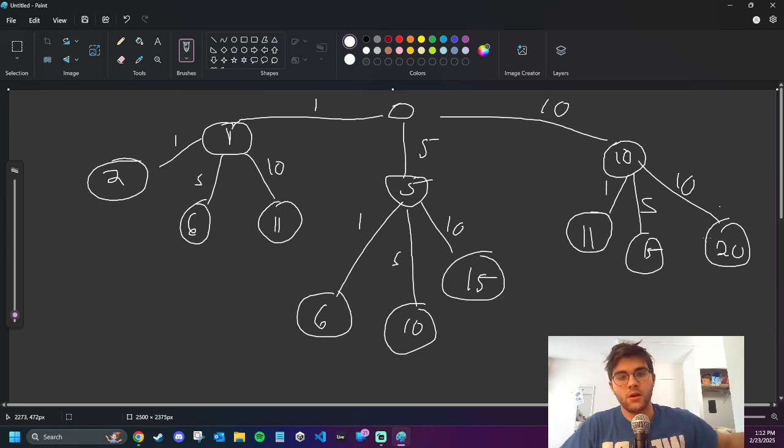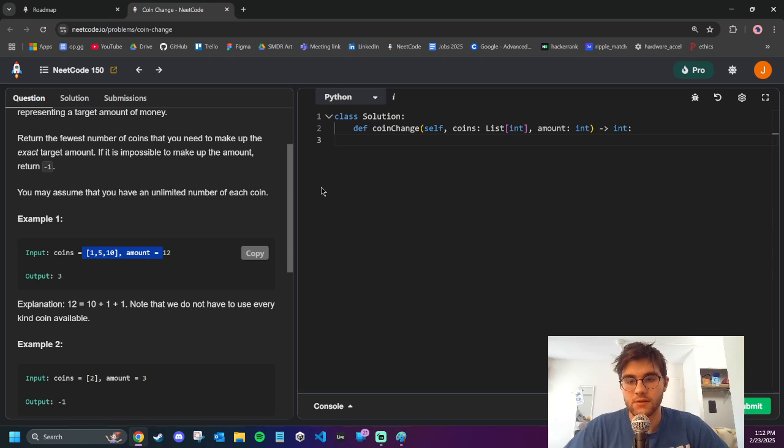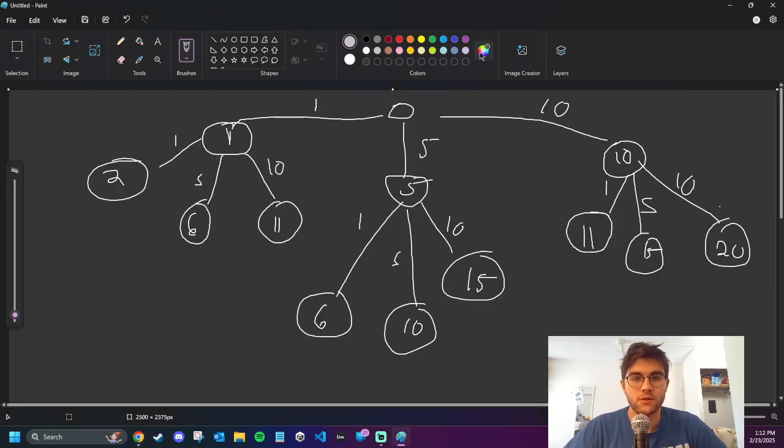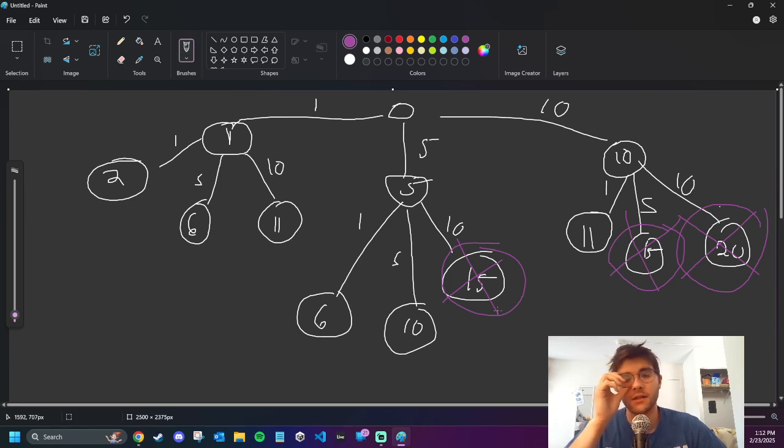All right. So if you notice, and then this is not all. So we would basically just keep doing this for everything until we are equal to or greater than 12. So for instance, this is greater than 12, so we're going to cut out this pathway. This is greater than 12, so we're going to cut out this pathway. Same with this, right? But you'll notice there's some repeated.